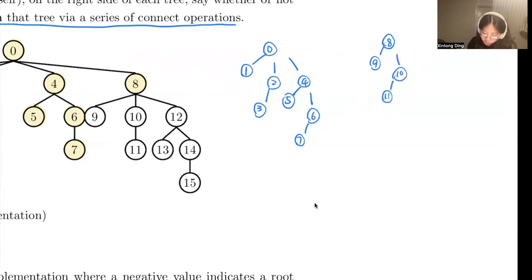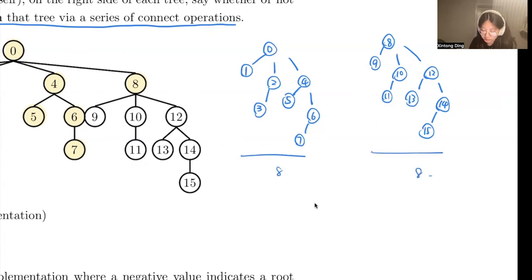And then we're going to call connect node 13 to node 12, and then connect node 15 to node 14, and then now connect node 14 to node 12. And then now we can connect node 12 to node 8. And then we have two parts that have size of 8. We can call connect node 8 to node 0.